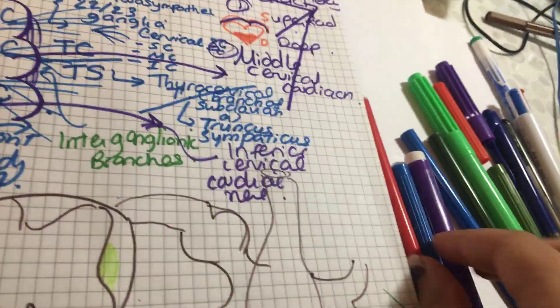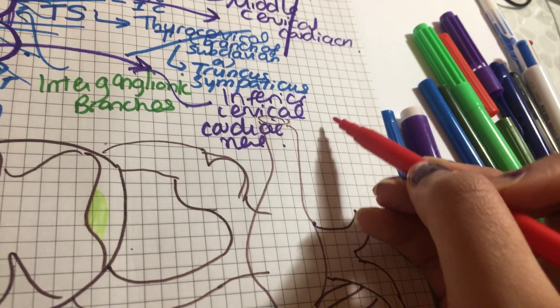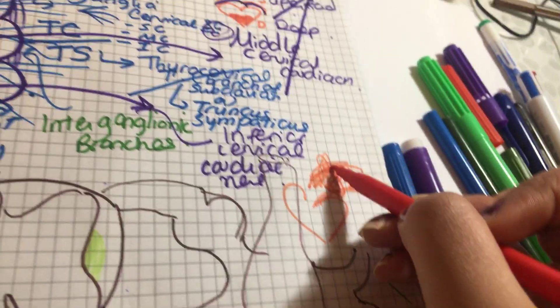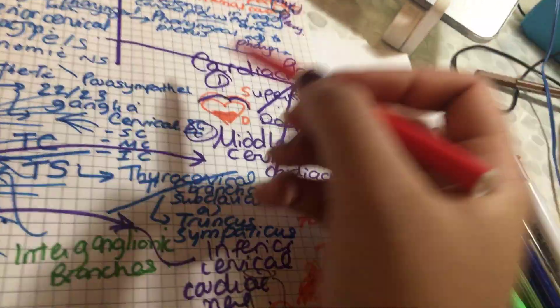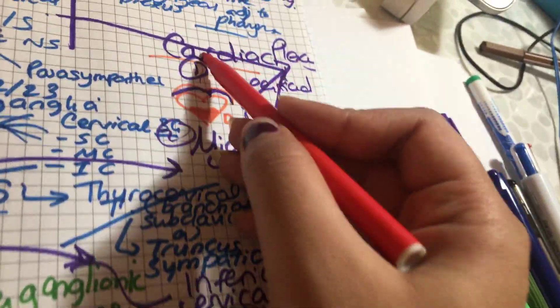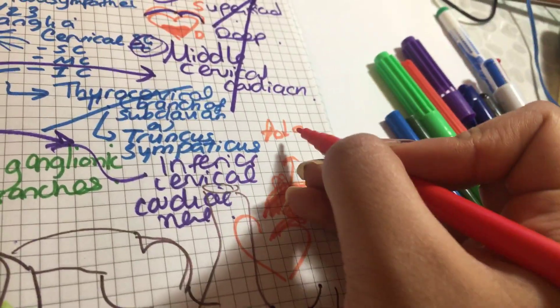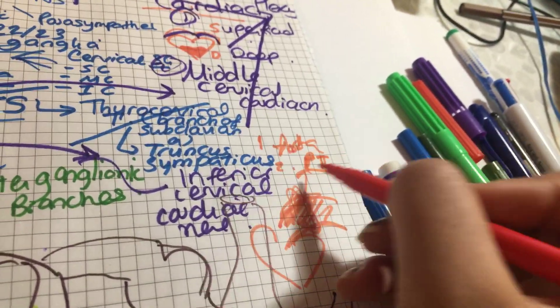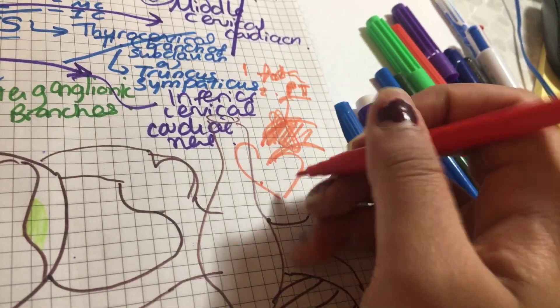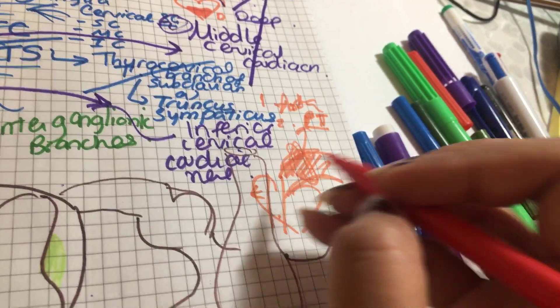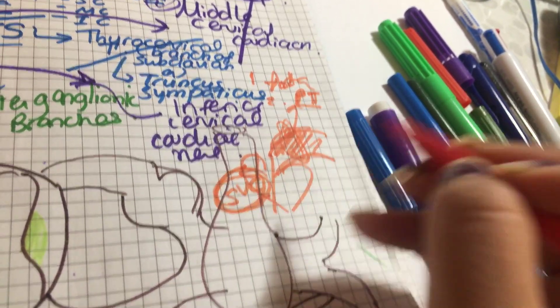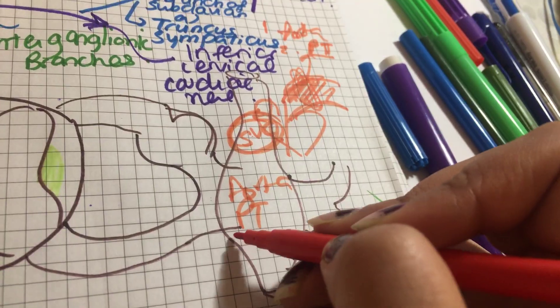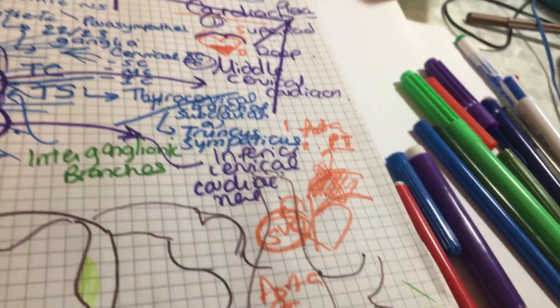So how are we going to remember this? Well, if it's superficial, it's going to be arch of aorta. Arch of aorta is the most superficial, most thick bundle of the heart. Remember, because it's a cardiac plexus and it's superficial to the heart, what's the thickest bundle you're going to find? You're going to find the aorta. And then just remember PT - pulmonary trunk. And deep is going to be your superior vena cava. So remember, aorta because it's the thickest bundle, PT, and then deep superior vena cava. I think that should be it.